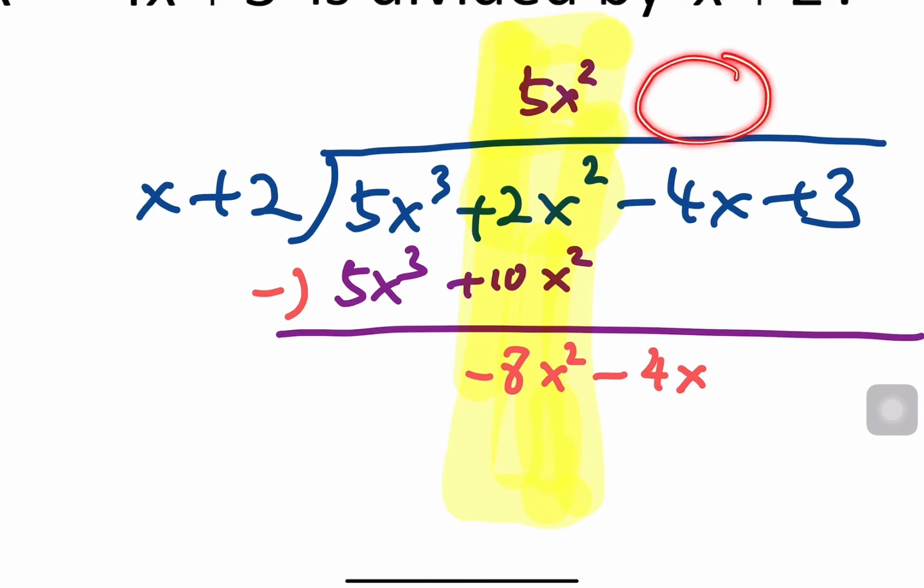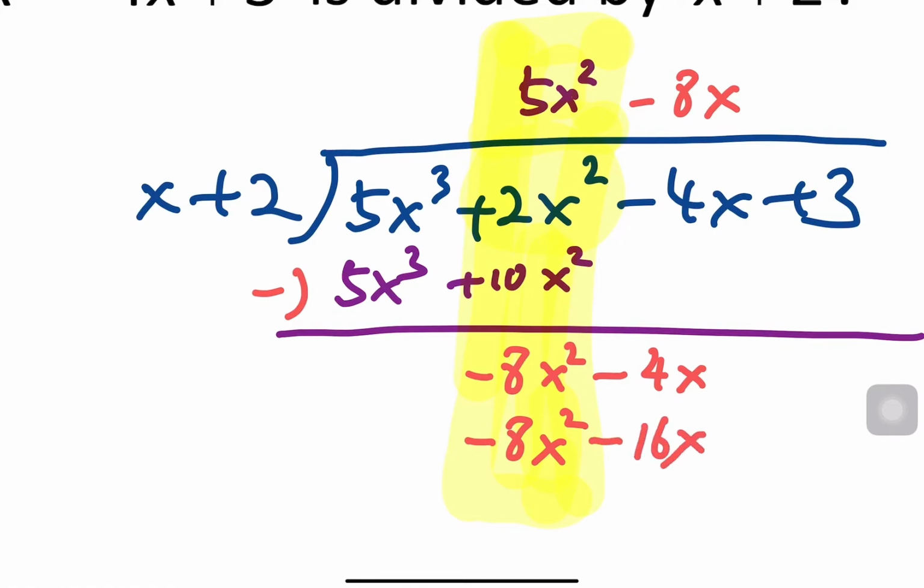Think about one term, multiply x, which is equal to this term, but in polynomial it must be equal to. So which term do you need to think about? The term times x is equal to negative 8x squared. So this is negative 8x. So this term is negative 8x squared, and then minus 16x.